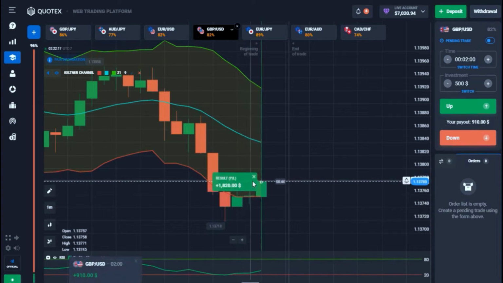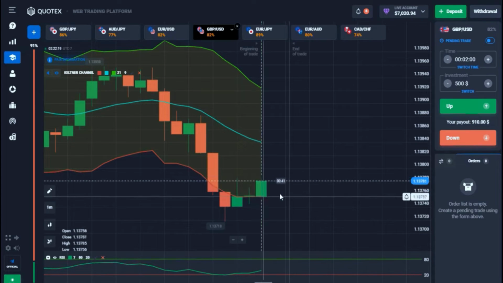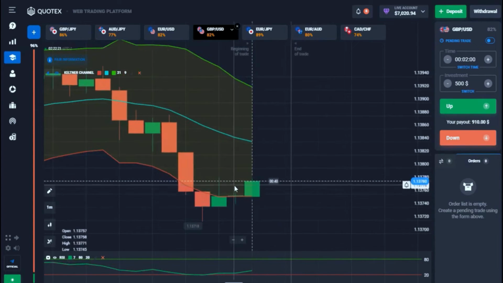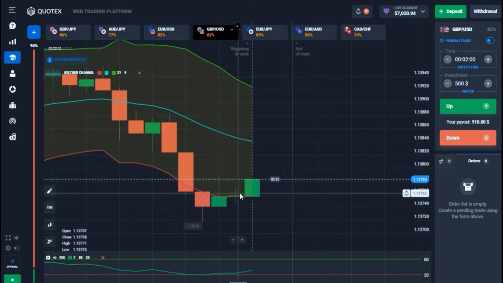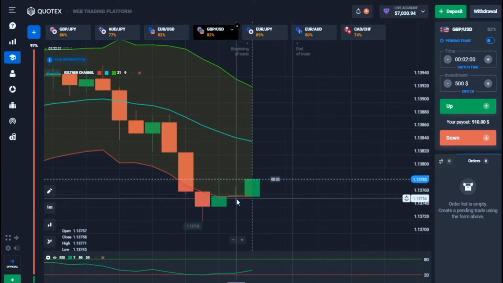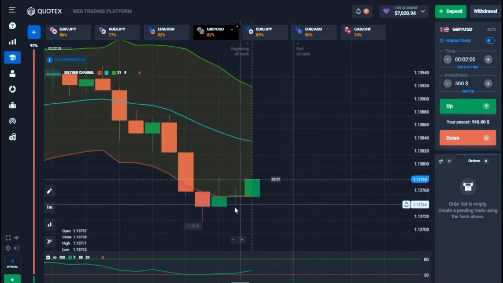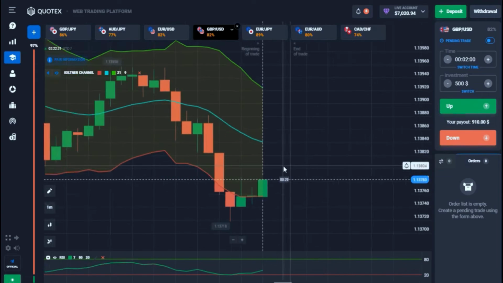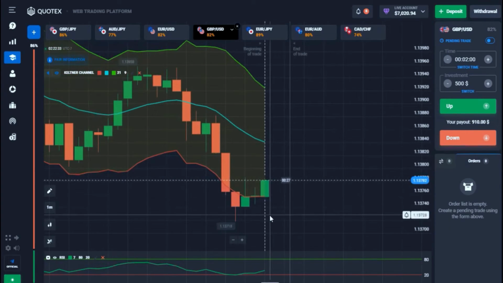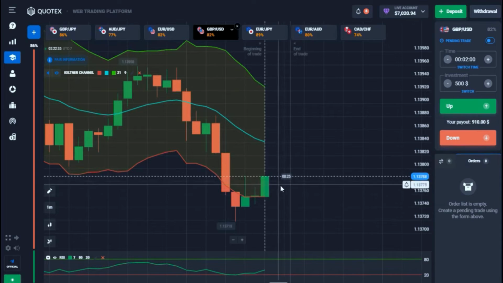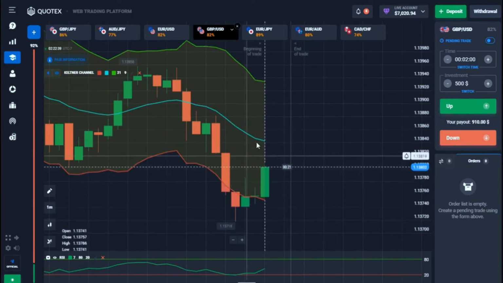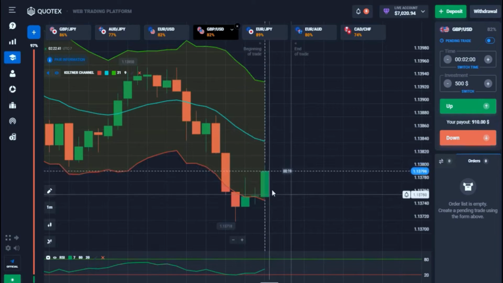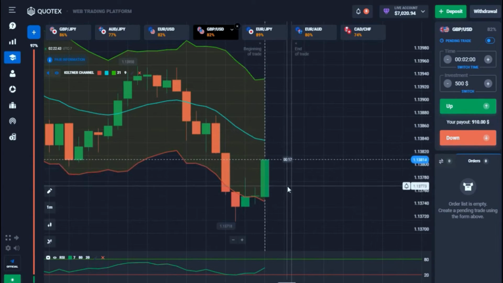So guys, we actually end up in the money, and over here the only thing I actually observe is that the market really got weak here. This is a very, what's it called, very strong doji candle right here. Right, the market was very weak. It's finding it very difficult to actually push up the market, but at the end of the day we actually close on the trade. But like I said, this is if on a perfect candle pair, because over here I think the candle pair wasn't really okay, but on a very perfect candle pair, this is a very strong signal for you to enter a trade on.